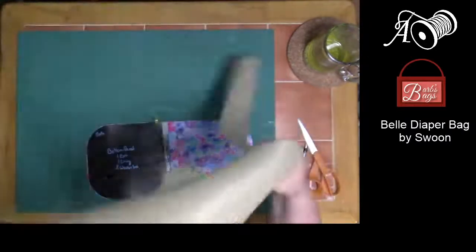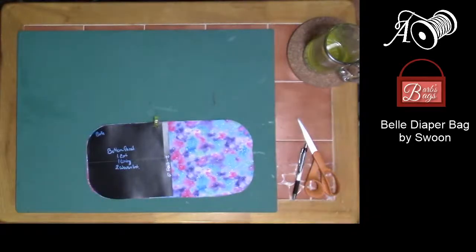I forgot. Okay, so I have a tiny bit of foam left over that I will put off to the side. And now I need to find a piece of fabric that I want to use as the bottom of this bag. I'm going to kind of flip through my scraps because it's just the bottom. Oh, and I'll do handles with it too. Okay, so handles, handle connector, adjustable strap, strap connectors, pocket binding, and stroller clips. Okay.